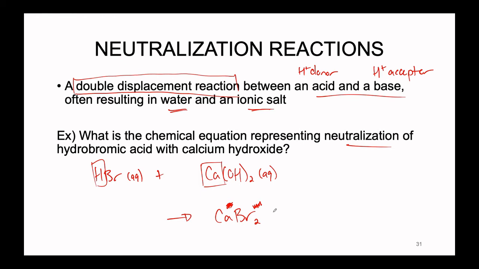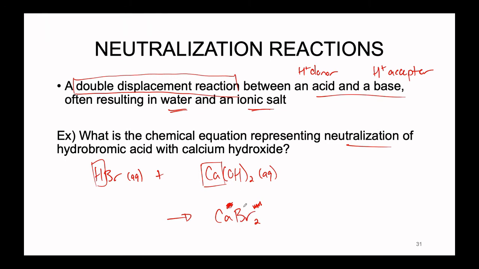It's not always assumed that the species produced here is going to be aqueous. In other words, each of these reaction types that we're talking about is not mutually exclusive. Sometimes we have a precipitation reaction and a neutralization reaction at the same time. So to determine this thing's solubility, we can go back to our previous rules.